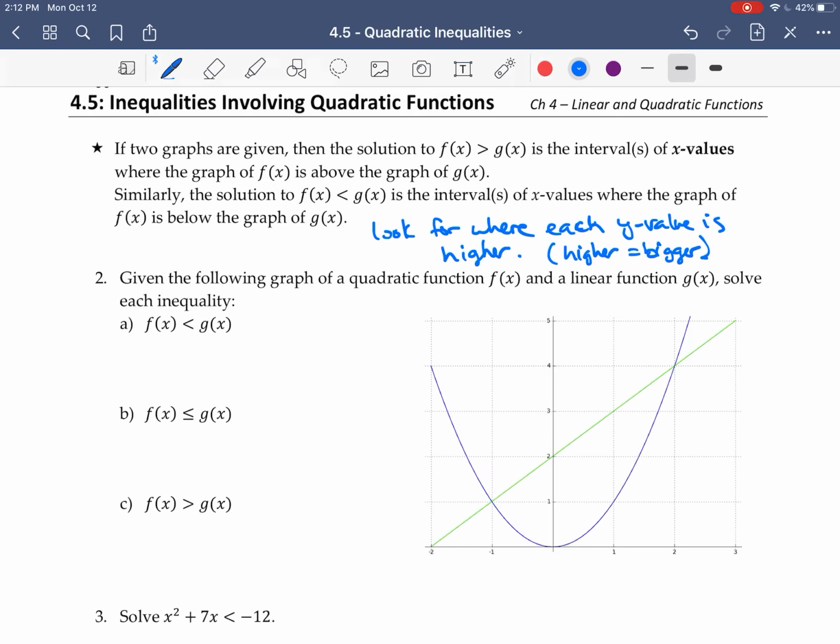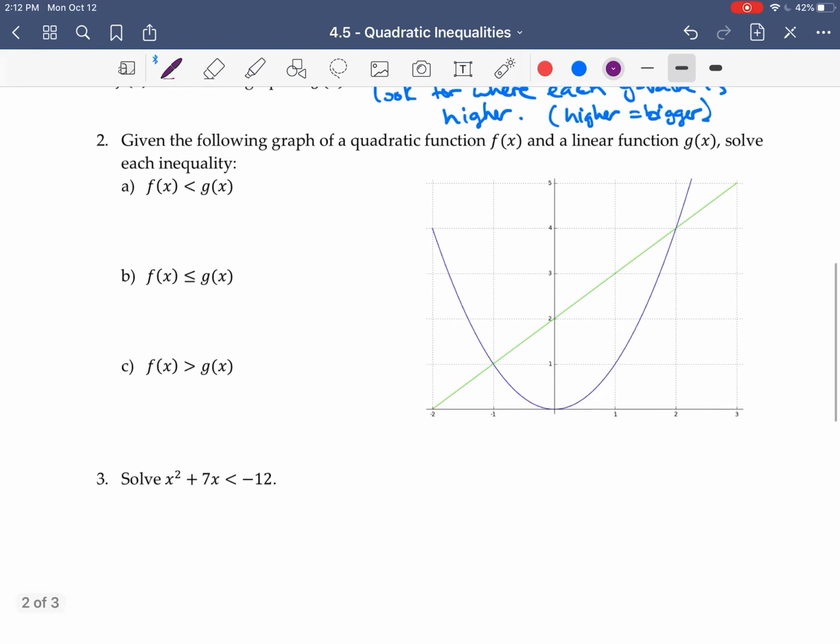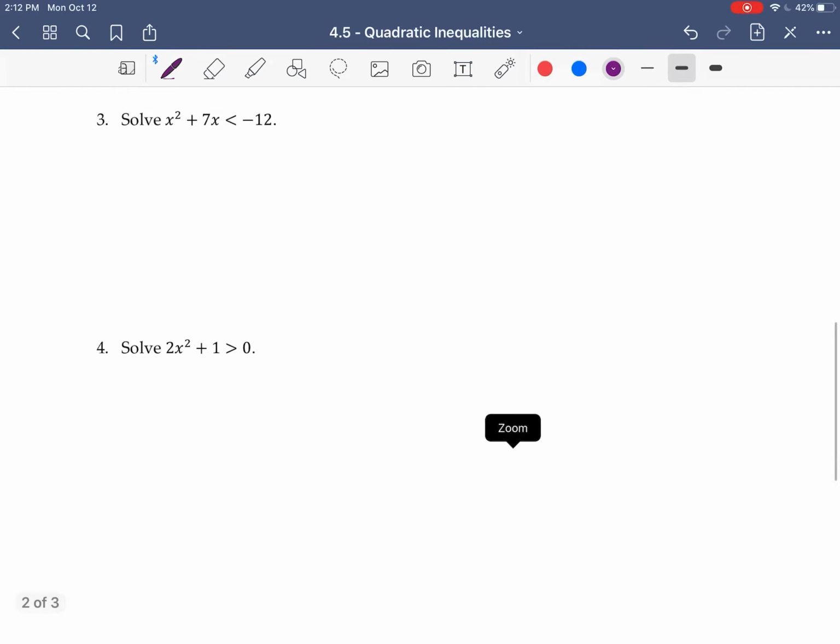Okay, now I'm going to leave example 2 for you because we did some that were similar to this in the linear functions section, except they were both lines. But it works the same way when they're parabolas. So that would be good practice for you reading from a graph. Okay, now let's look at example 3 here.